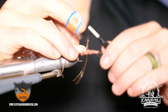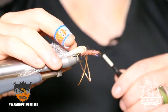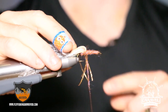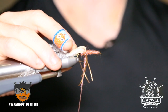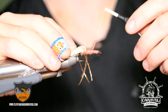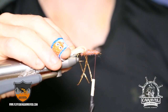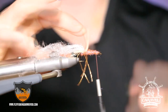Okay, so once we've created that next, we're dubbing in front of the foam. Yeah, so we're just going to dub forward. Sorry to repeat myself. Just to advance that thread forward, if we were to just wrap with our thread, it would cut like wire into our dubbing, and we don't want to lose that shape we created. So by just doing a small dubbing noodle, we can advance our thread. We're going to advance to leaving about that much space behind the eye. Okay, so we're looking at a hook eye to two hook eyes back from the head.